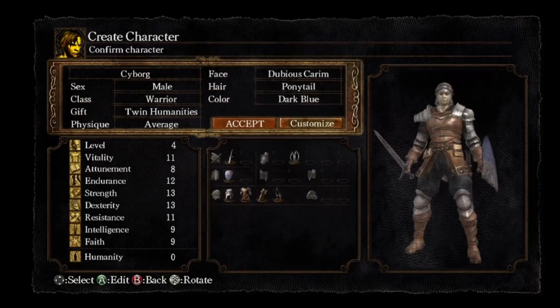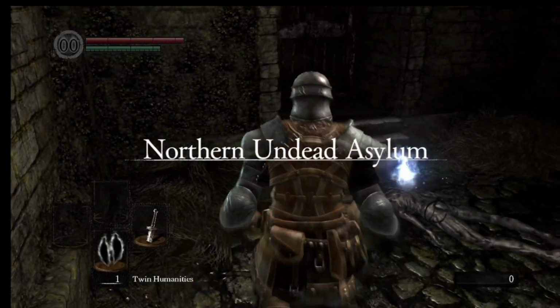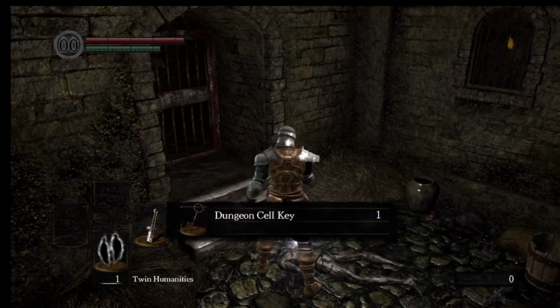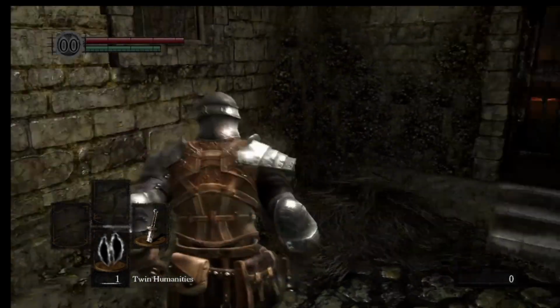And once you have gone through that, you're going to get a quick cutscene that describes the game and different things like that. I'll be having that on a different video. For right now, let's hit accept and then start the game. So that's the intro to Dark Souls. I do think it's actually one of the best intros to a game I've seen in a long time.